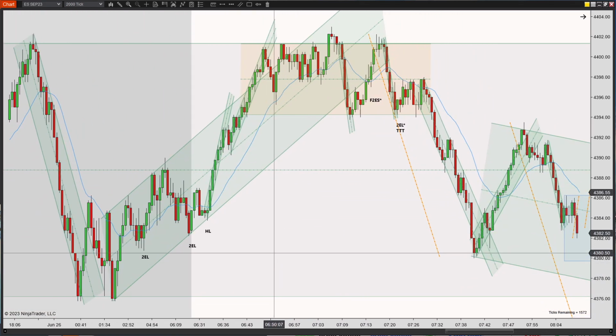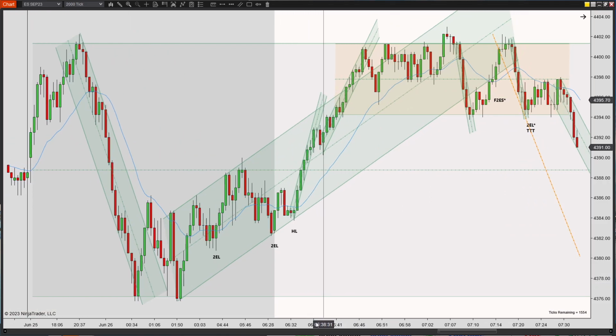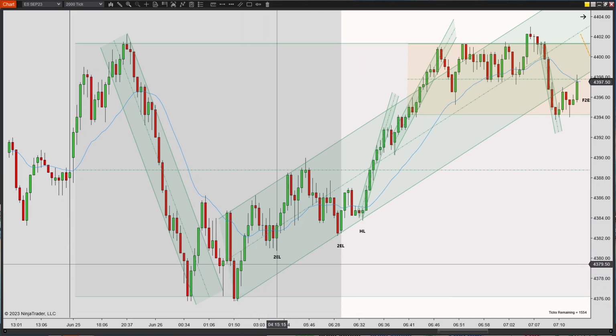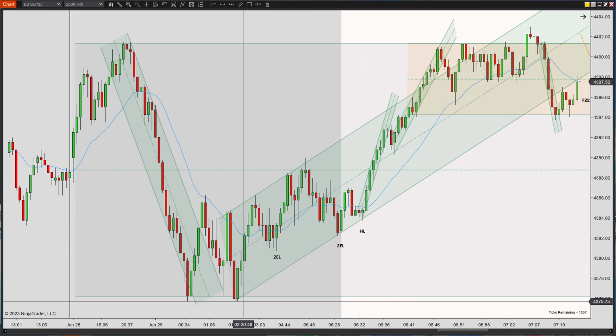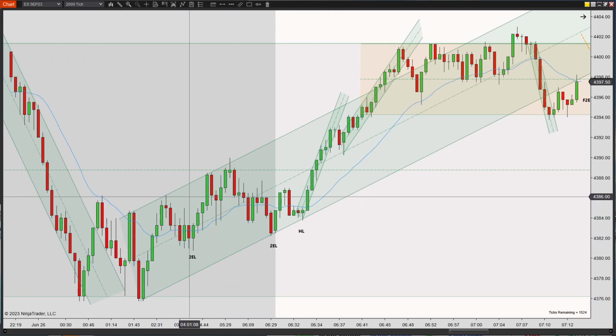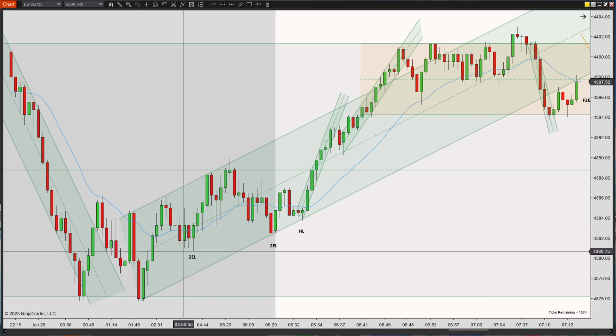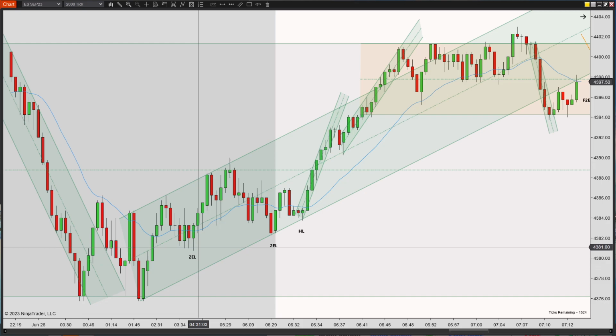So this is the pre-market, this gray area. I don't trade the pre-market, but I did see a setup here. Everything here is in Pacific Standard Time, so it's 3 hours behind Eastern Standard Time. I saw a new high here. There's a first entry long, second entry long. I marked this second entry long, even though I didn't take the trade because I don't trade the pre-market, but I like this setup.